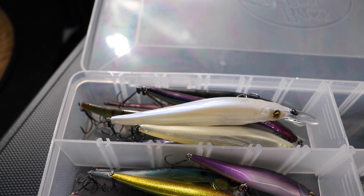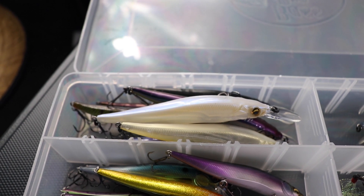Let me tell you why the Megabass Vision 110 is hands down the best jerkbait on the market. Yes, this guy right here — the $25 piece of plastic. Why is it worth that much money? What's the difference? Should you get it? I'm going to answer those questions. It's kind of comparing a couple of different brands and talking about a couple of differences between them.